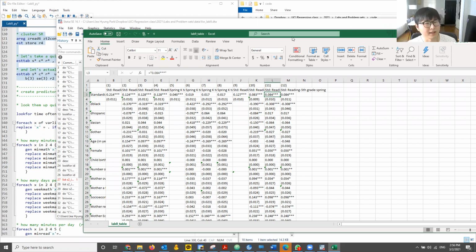So that's a question, right? You added school fixed effects, and my expectation was, and maybe this was your expectation too, that this was going to change, but it didn't, right? I just added in like 1,500 variables, and this did not change. What does this suggest? What does that mean?